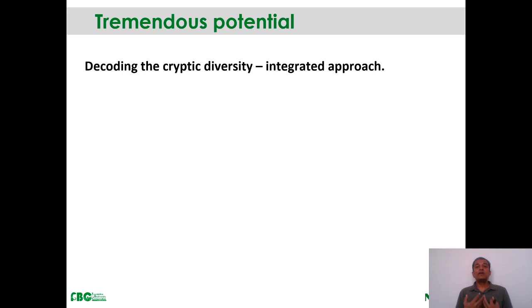We have to follow an integrated approach. What is an integrated approach? It is bringing phylogeny, DNA, and taxonomy together. Do it seriously. Look at multiple lines of evidence and come up with your papers, come up with your findings. So that's what I mean by integrated approach. Very important now: don't look at one thing and say that this is what it is. Put everything together. How can you do that? You can collaborate with people. This is something which is needed today.